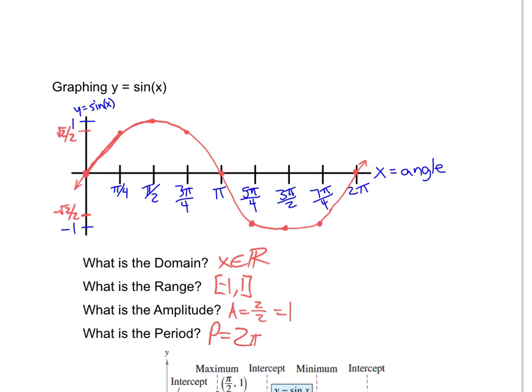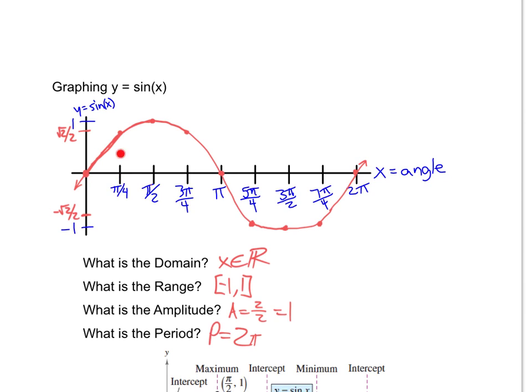Now, that's cool because, watch this. If I know that the sine of pi over 2 is 1, and I go over another 2 pi, here's 1 pi, 2 pi over here would take me to 5 pi over 2. Same point. Guess what the sine of 5 pi over 2 equals? 1. And if I went over to 9 pi over 2, guess what sine equals? 1. And sine of 13 pi over 2 equals 1. That's what makes this thing periodic.